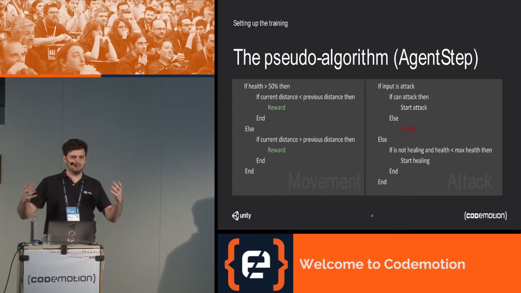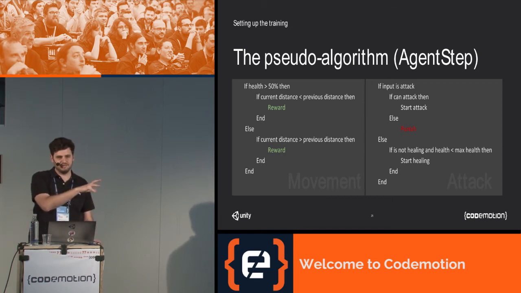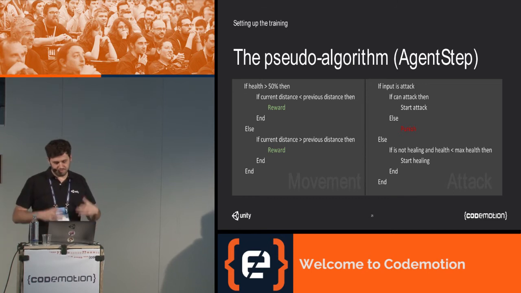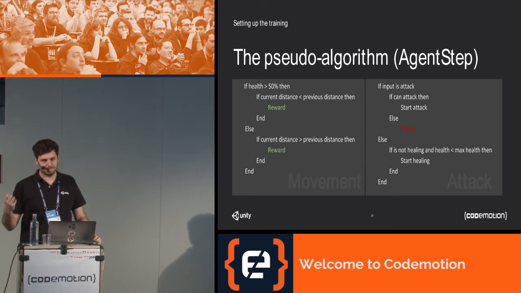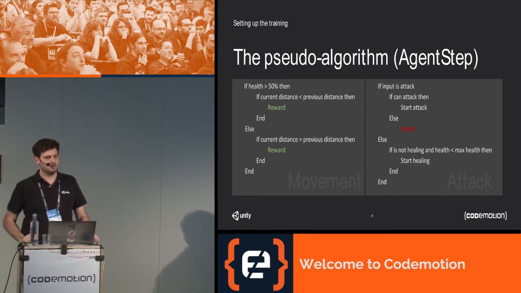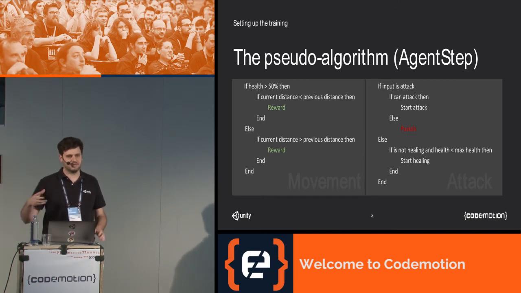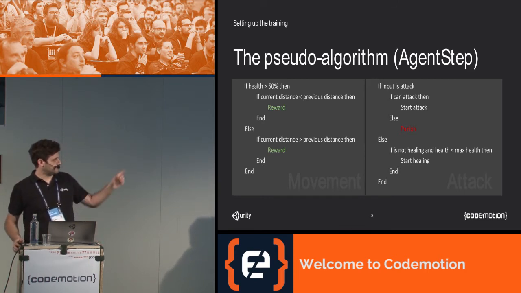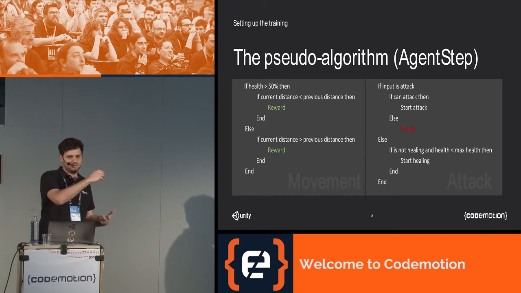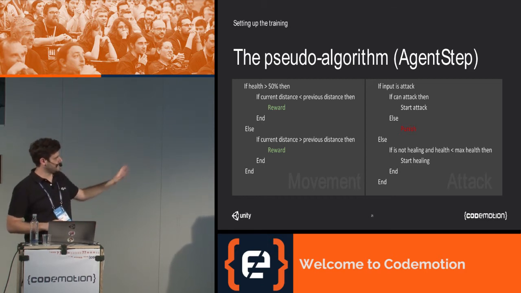So Unity has these two loops, right? It has the update, which is graphics, and then it has the fixed update, which is physics. The whole machine learning thing happens in the physics. Because as you know, the physics are stable, they're like 0.02 seconds each step. And you want this learning process to be stable, right? Because it has a relationship with time. So it's performed in the fixed update. And you have this function, which is called the agent step, which is going to be executed every fixed update. And this is more or less how it looks.